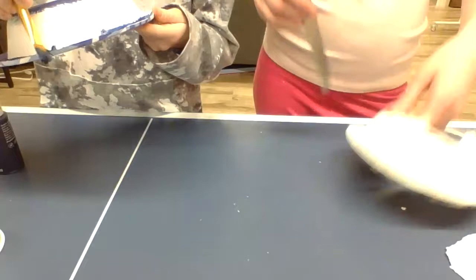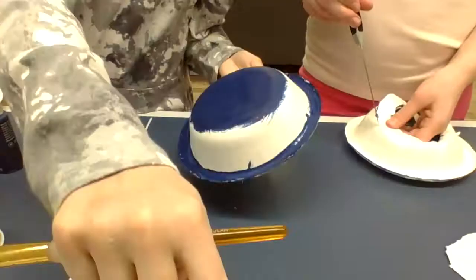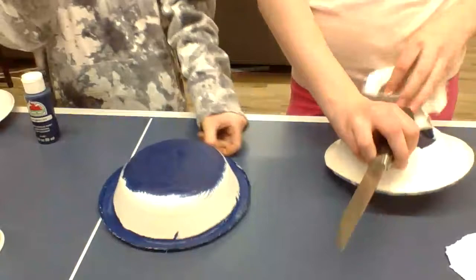Ooh, this is... Oh my gosh, you cut yourself. We're back with y'all. If you hear some background noise, remember that's the squirrel. Right, again. I still don't really know what I'm doing, but I'm just coming along as I go. Same with me. I think I'm making like a top hat. I'm not sure.